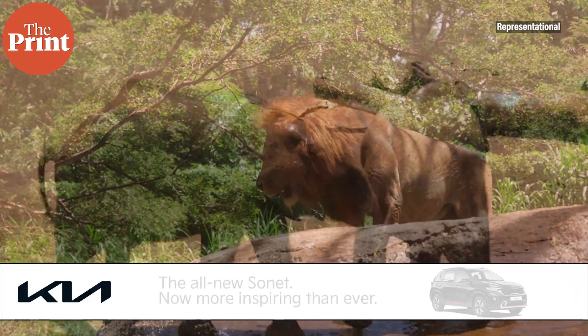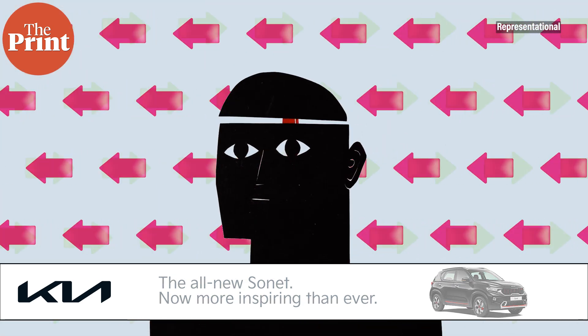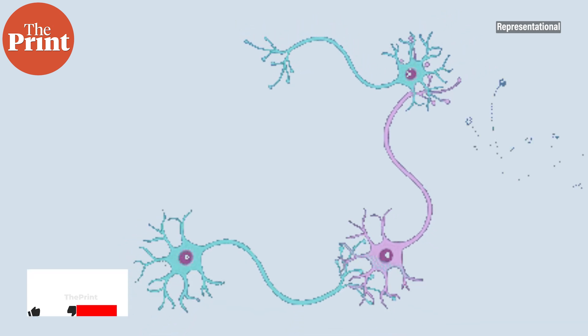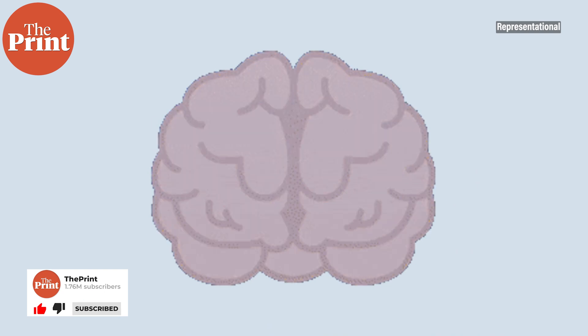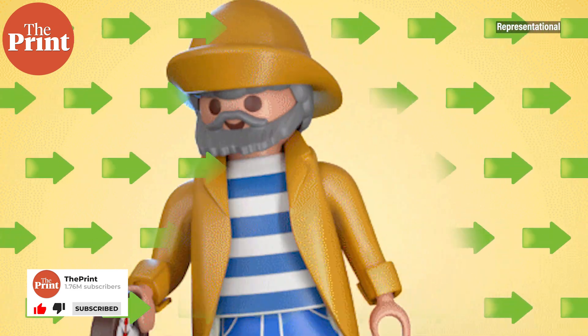The sense of navigation in the animal kingdom is a mystery in neuroscience. How does the brain create a map of its surroundings? How do we maintain our sense of direction when we encounter an obstacle? In the 1980s, scientists had discovered a group of cells called head direction cells that help us know our angular orientation. Similar to compass needles, these cells indicate the angle in which the head is pointed. But what happens when we are thrown off course by an unseen force and we are trying to navigate in a direction that is different from the way that our head is pointing?